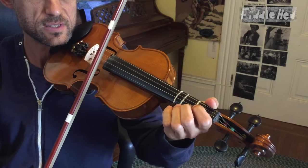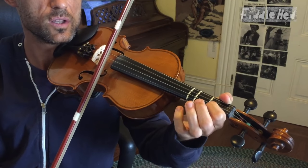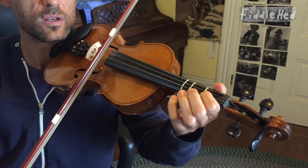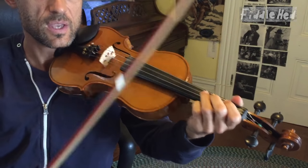So basically the different part is at the very end we're going to go open E, 1, low 2, whereas at the end of the first quarter we went 1 on A, open D3. And basically those endings lead you to a different place. That's why they're different, because we're going to a different place.